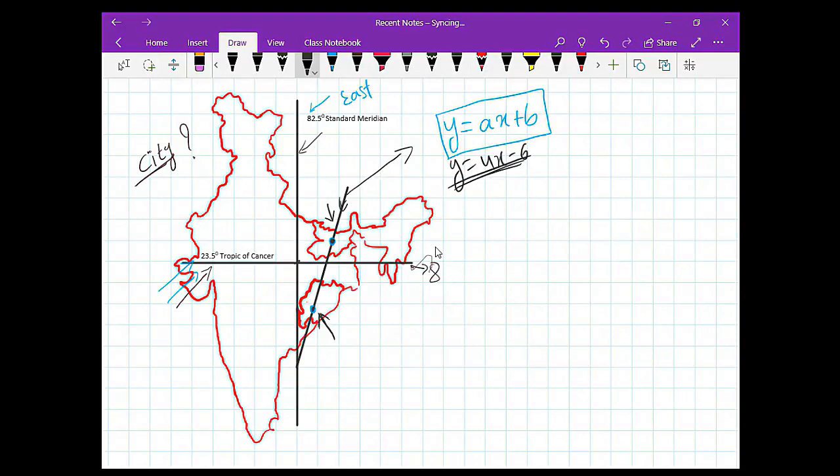When Ashoka is moving through this line to conquer Kalinga, he is passing through this point, the Tropic of Cancer point. This point is exactly 3 upon 2. What we get here is the zero of the polynomial, 3 by 2. He is crossing the Tropic of Cancer. It means on the graph, this straight line is crossing the x-axis exactly at this point, 3 by 2.